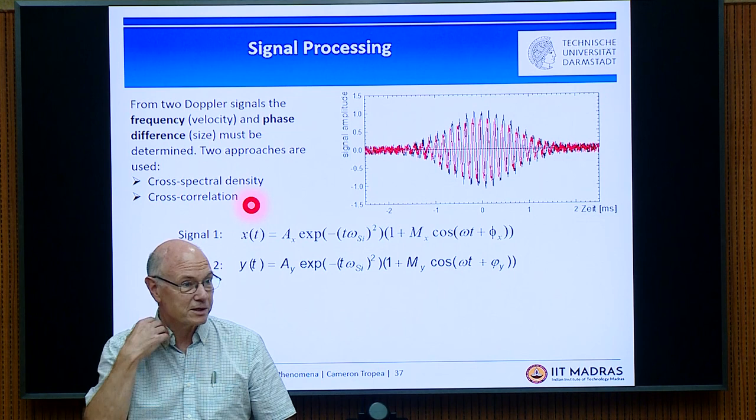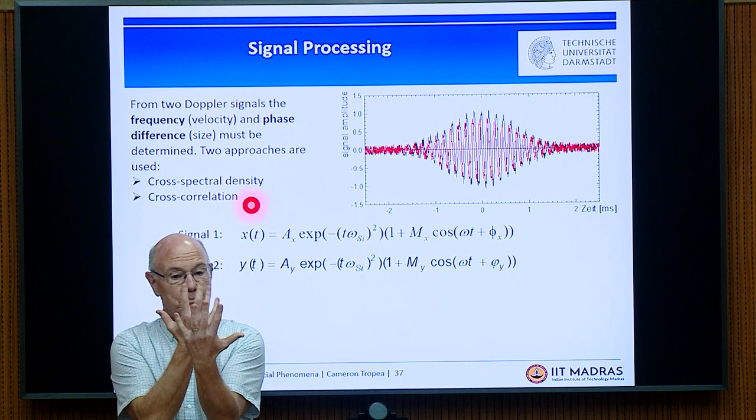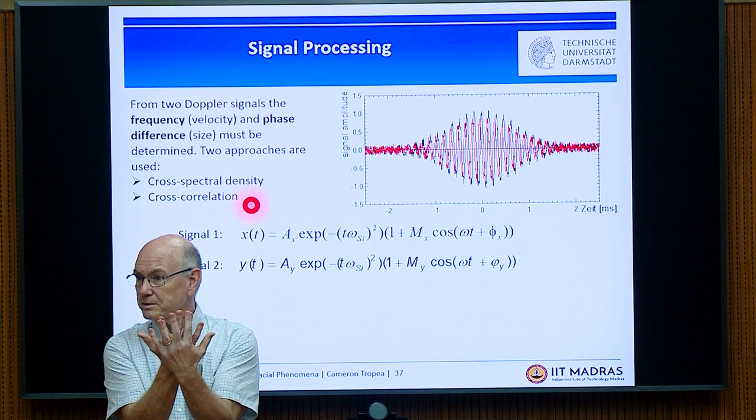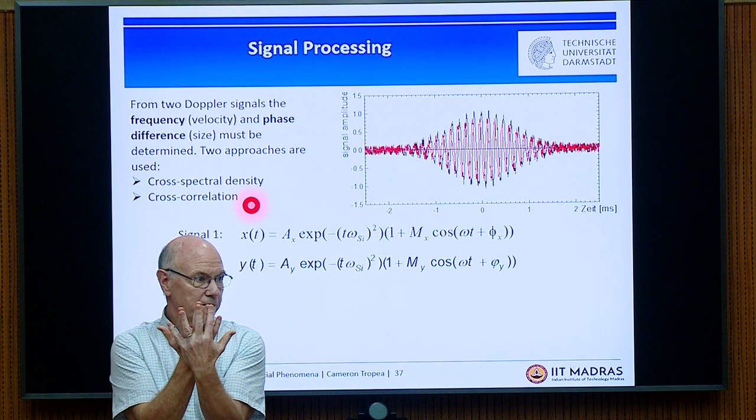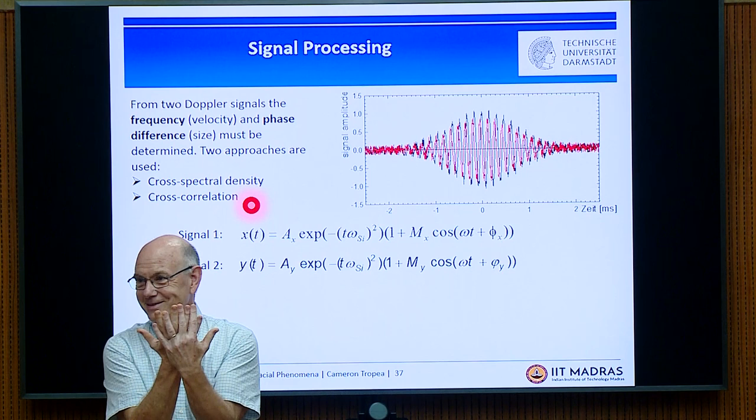And if you do the cross-spectral density and everything is in phase, everything goes into the real part. It's the coherence and the quadrature function. It's an imaginary number, the cross-spectral density. And if everything is in phase, all of the power goes into the real part. And if it's exactly out of phase, all of the power goes into the imaginary part. So clearly, the phase difference is the arctangent of the imaginary divided by the real part.